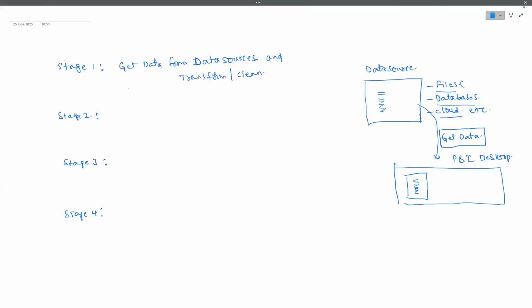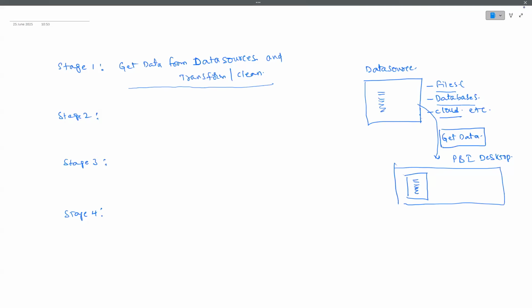So as I'm saying now, guys, when you get data from real scenarios or real-world data, the data may not be clean. It is not ready for reporting immediately. So first of all, we have to make some transformations. We have to clean up the data, guys. That is the first stage we have to do.